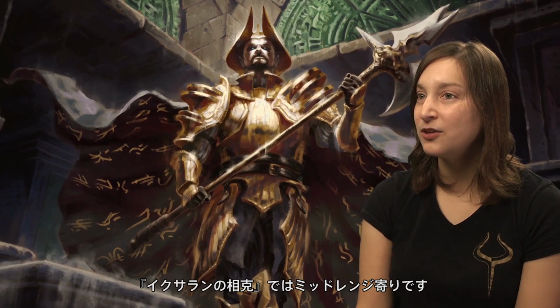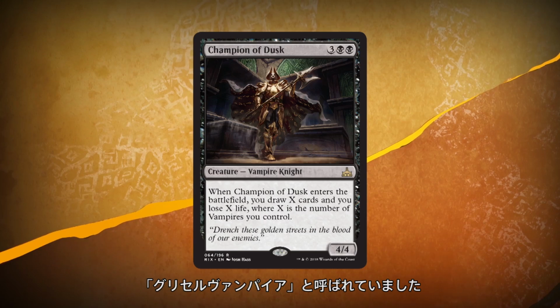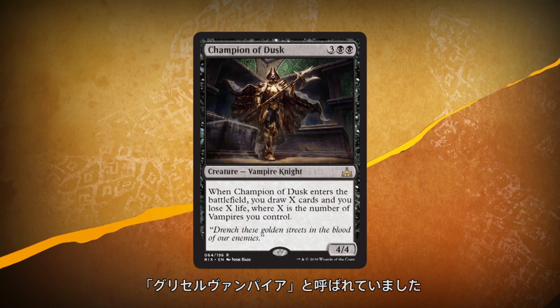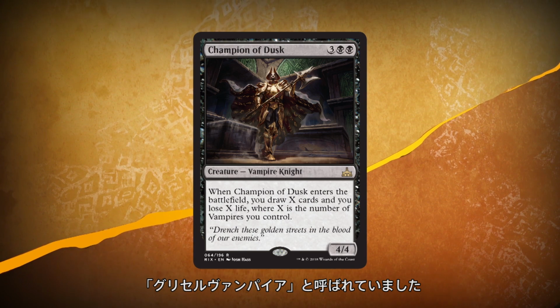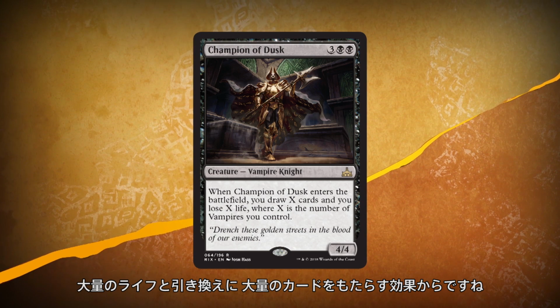So one of the cards we have is Champion of Dusk, which in playtesting, the play design team called Gristle Vampire, because when it enters the battlefield, you lose a bunch of life and draw a bunch of cards equal to the number of vampires you have in play, and we just thought it was a funny comparison.